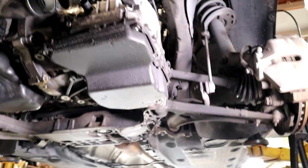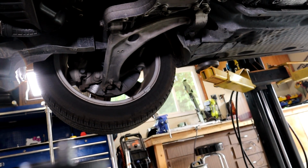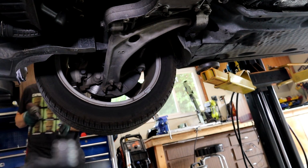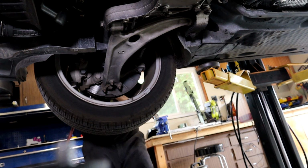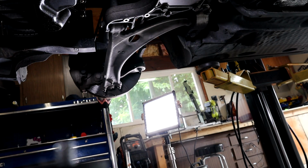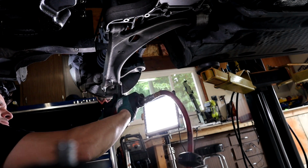Go ahead and take your lower control arm bolts off. Now I gotta pull that wheel off on that side too. Three over here. We got three over here.